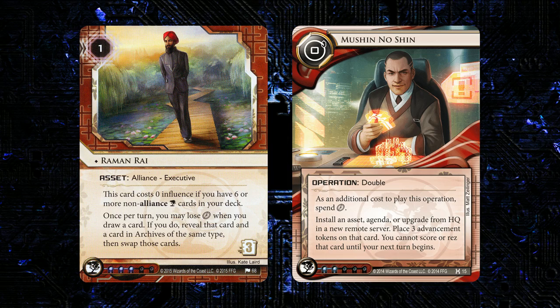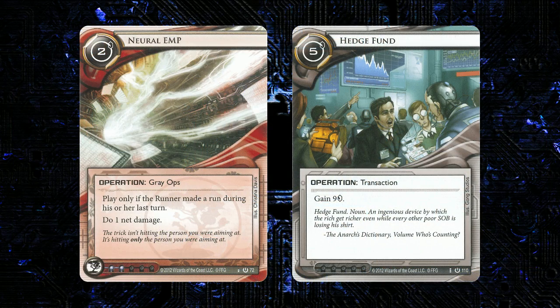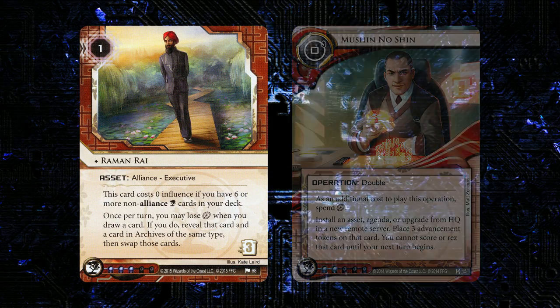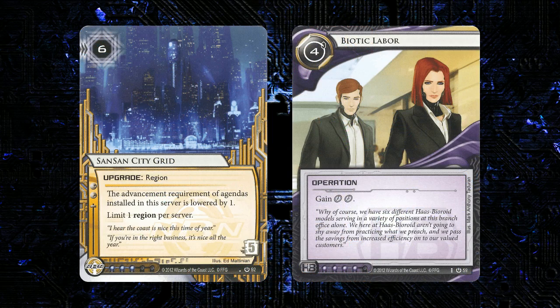and things like Ronin. In a PE style deck like that, you could not only swap around the assets if you needed to get a critical one back, but you could also switch operations like Neural EMP or maybe your economy stuff to get back your Mushins and replay them over and over. This would also make it a lot more permissible for a deck to include 1 or 2 copies of a specific really powerful tool, especially something that costs a lot of influence, maybe like a SanSan City Grid or a Biotic Labor that you wanted to have access to later if it gets trashed or you use it.